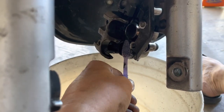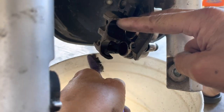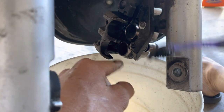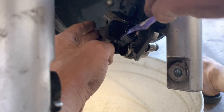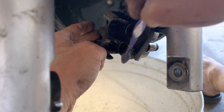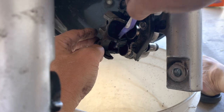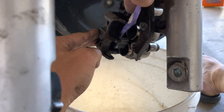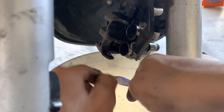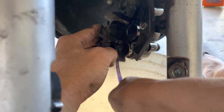You notice that when I did this, the piston is still out and the brake pads are out. I didn't spread the brake pads apart. You don't want to, because if you spread the brake pads apart, the dirty stuff will end up inside and you can't get to it. So you want to keep it apart so that you can get to the dirtiness.